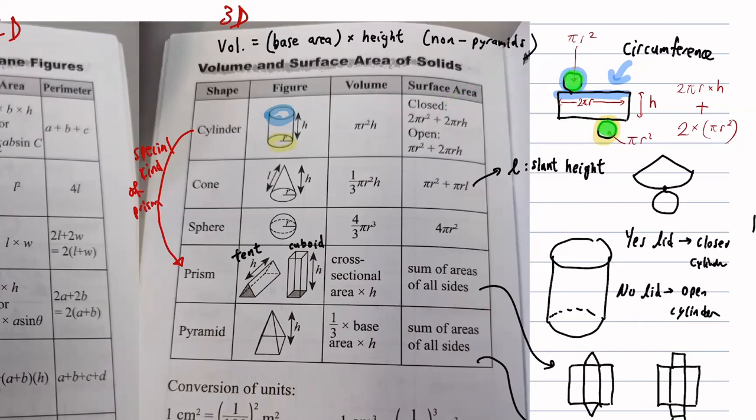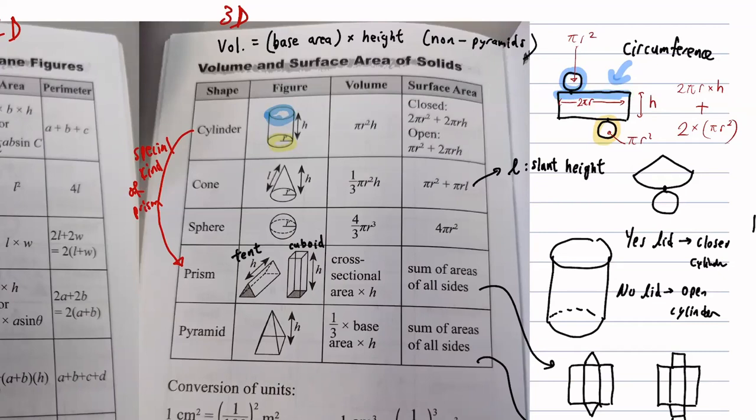The area of each circle is pi r square, so that's why you have 2 times pi r square. Then for the area of this rectangle, please take note that this part that I highlighted in light blue will wrap itself around the entire circumference of the base circle. So this blue part will really just be the circumference of the circle, 2 pi r. The length of this rectangle is 2 pi r.